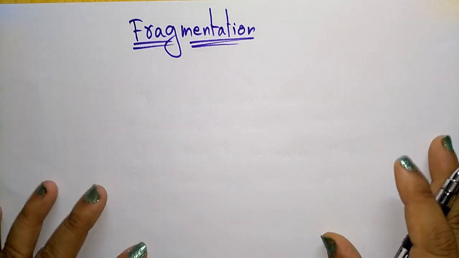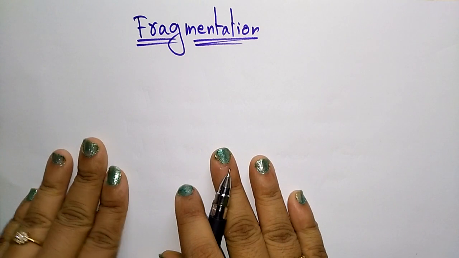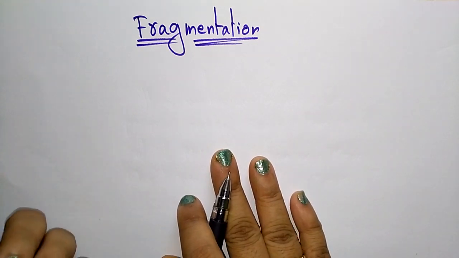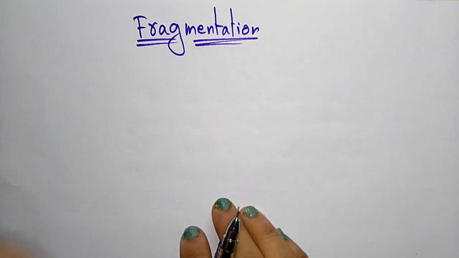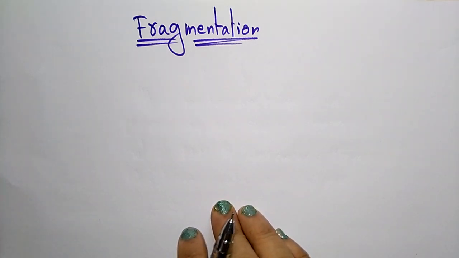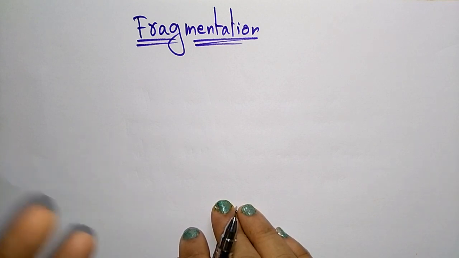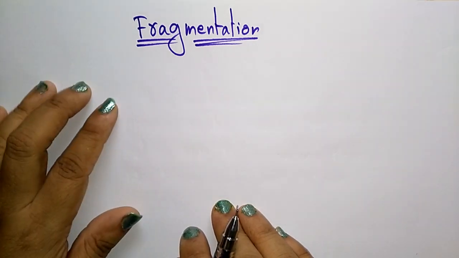Students, coming to the next topic, that is fragmentation. This is one of the important concepts in main memory, so you have to know the concept of fragmentation. How the data is stored in main memory, how the data is removed from main memory and swapped to the secondary memory, and again comes back. Whenever it comes back, is there space in main memory or not? Everything depends upon fragmentation.